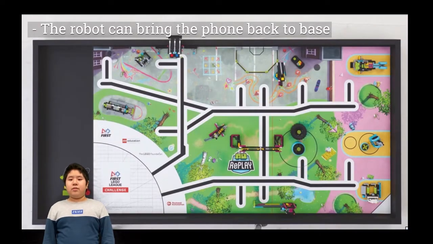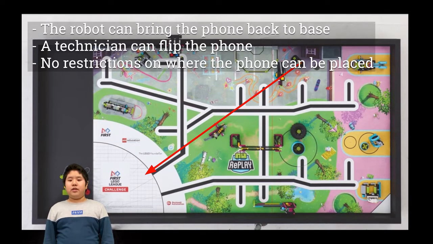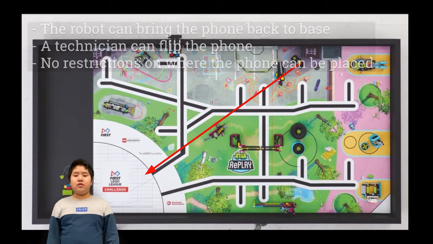Although it's hard for the robot to flip the phone itself, a technician can assist the robot if the robot brings this phone back to home base. Then the technician can flip the cell phone and the robot can put itself back on the mat. Since there are no restrictions on where this flipped cell phone has to be on the mat, the robot can push it to anywhere on the mat that is convenient. That's the strategy that will be used for the mission here.